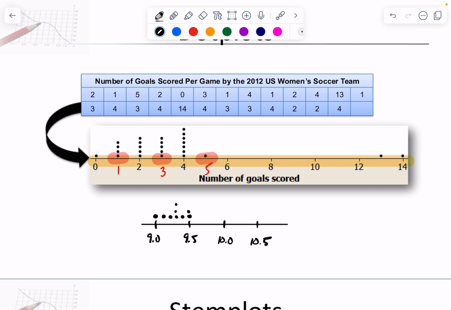So just making sure that when I create the number line, not every value has to be labeled, but there does have to be a space provided for every possible value so that we can create a dot above the appropriate location on the number line. And then outside of that, it's just a matter of taking that information and describing it, which is a later topic for this week.